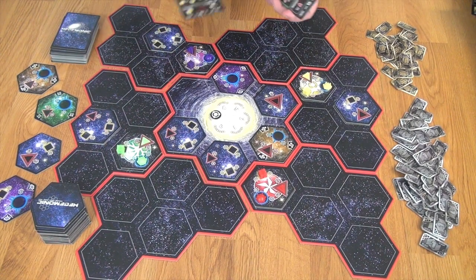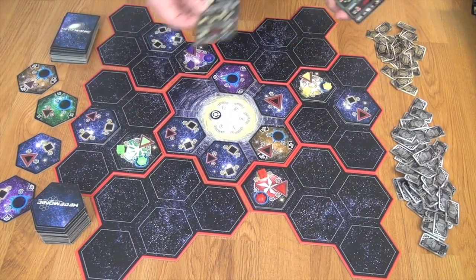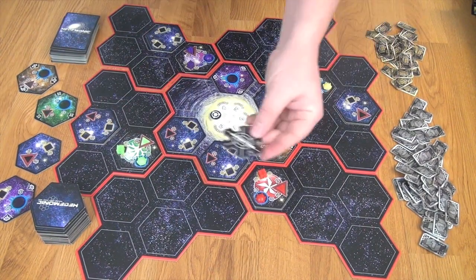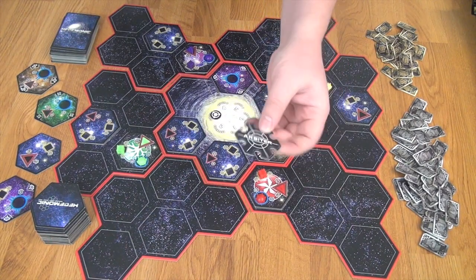When they do this, you're going to activate them in order, so 1s before 2s, 2s before 3s, 3s before 4s, and so forth and so on. If there is a tie, the arbiter always decides who gets to go first in that tie. That does not mean that they go first.